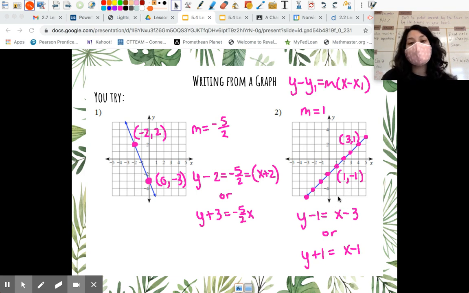If you used another ordered pair, and if you have any questions, if you're not sure, you may just want to reach out to your teacher. So if I used the ordered pair that had nothing but positives, they would both have minus signs. Notice that my slope is 1, so I don't need to write it, and therefore I don't need the parentheses. If you used anything that had a negative, you just want to make sure that when you substitute it, you simplify those double negatives to a plus sign. Hopefully that wasn't too difficult.